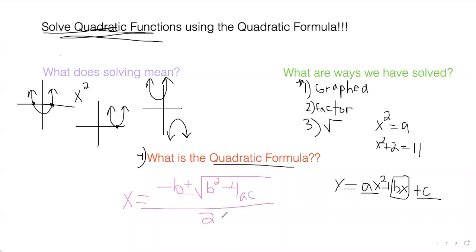Yes, I know it looks big and beastie and huge, but we're going to do 4 examples to show you that really all it is just a plug and chug. That's it. Identify it, plug and chug, similar to what you've been doing with the distance formula, Pythagorean theorem, midpoint formula, all of that. Once you find the information, you just plug and you go. Okay, so make sure you write this down because I'm not going to write it down again on the next slides. I'm just going to plug and chug.